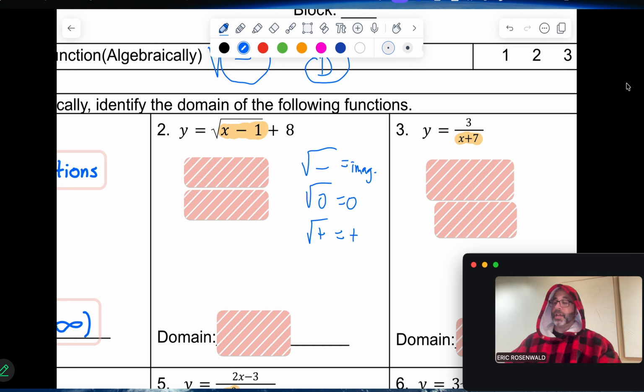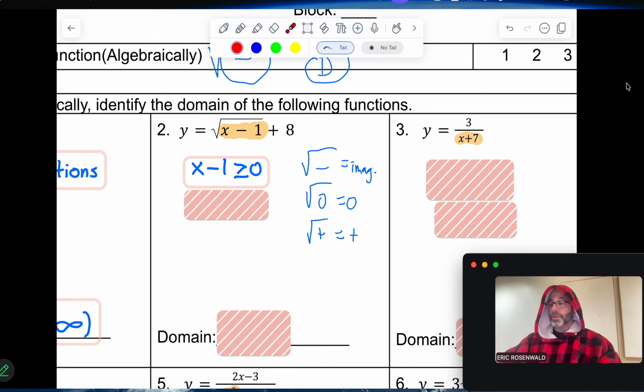So what we're going to say is that x minus 1 that's inside of there can't be negative. It can be 0 or positive. So this symbol says right here, when you look at this, it's going to be greater than 0, which makes it a positive, and it can be equal to 0, because we said it's okay to equal 0. And so if I was to solve for this, we would say that x is going to be greater than or equal to 1.